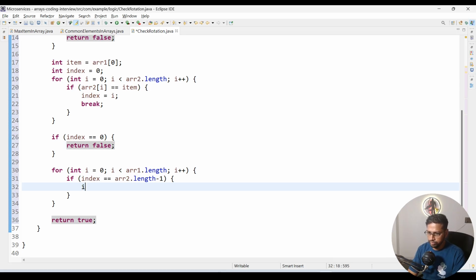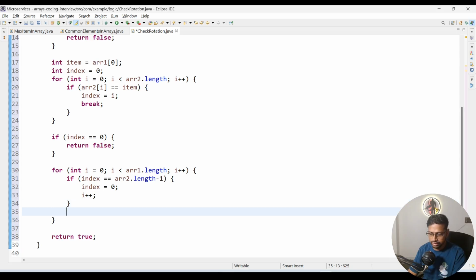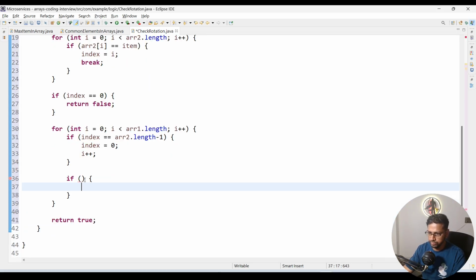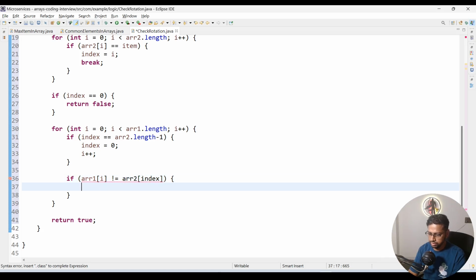In this case we will do index equals 0 and i plus plus. Now the other condition is going to be if array1 of i not equals array2 index, return false.